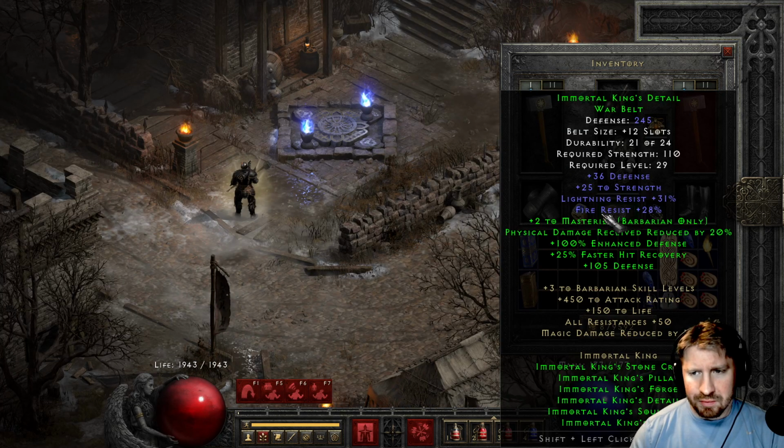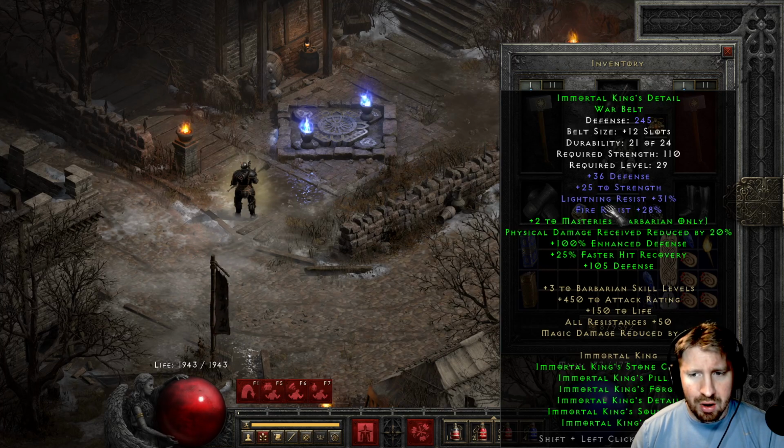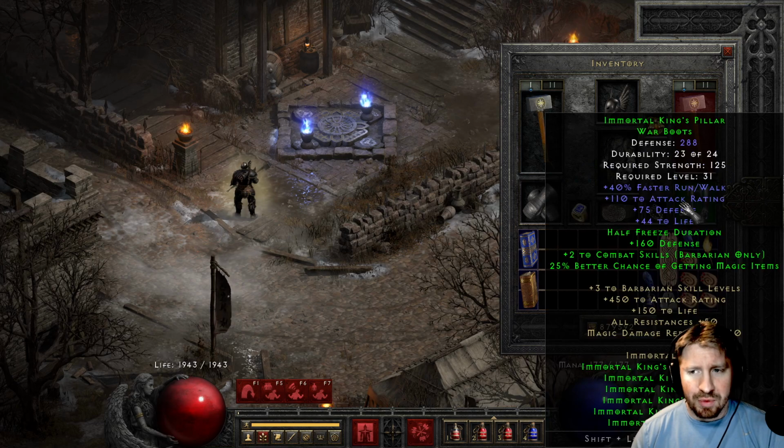IK belt, which has some very nice bonuses in addition to the set, as partial set bonuses and full set bonuses. 2 to masteries, for instance. Physical damage reduced by 20%, which is huge. 25% faster hit recovery and a couple other things. Nagel ring, because this is somewhat of an MF build. I'll show you why in just a minute here. This thicky hog's gonna farm the Trav and find yourself some nice gear out there.